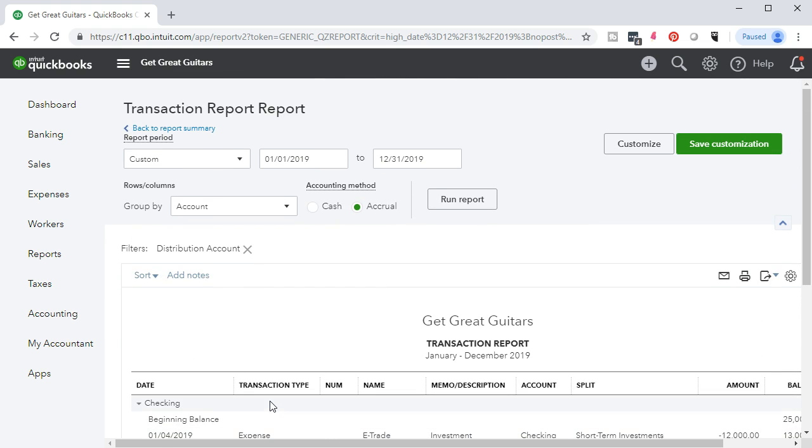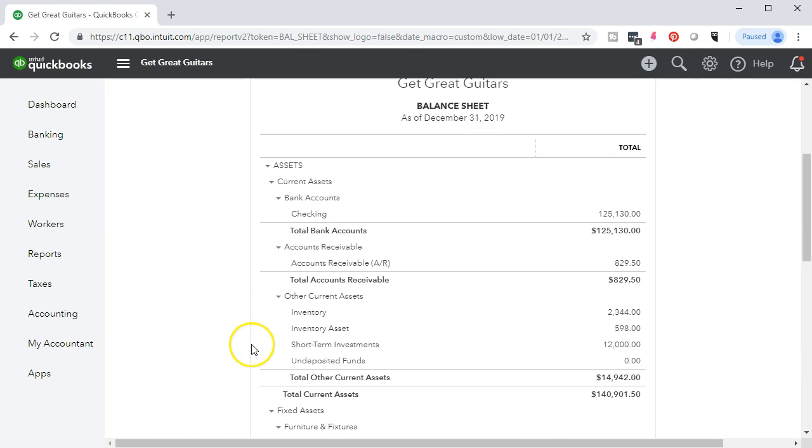So QuickBooks, the company file came with two inventory accounts. I'm going to go back to this now and take a look at this. There it is. It's in inventory assets. We don't really want to have two inventory asset accounts, however. So this is a good opportunity for us to troubleshoot a problem and see if we can make an adjustment for it. So first question, how did this happen?